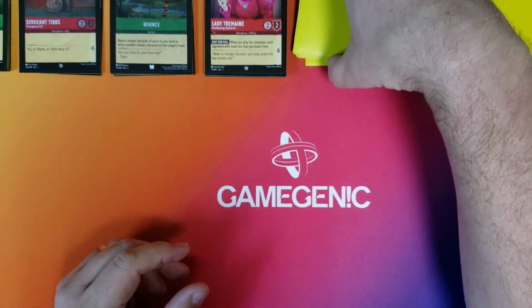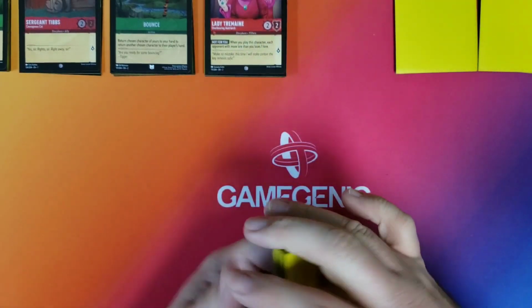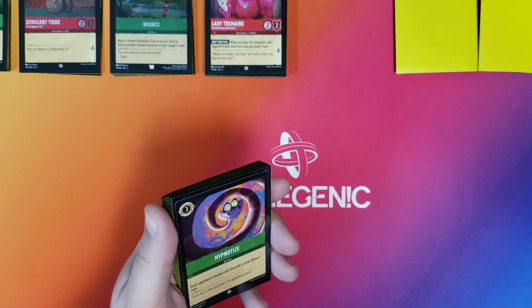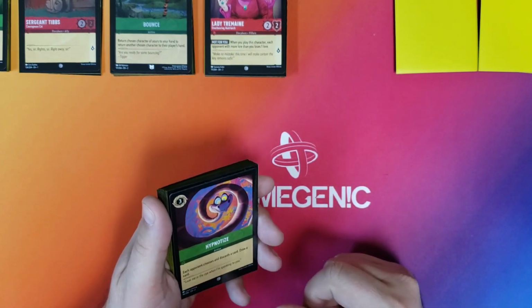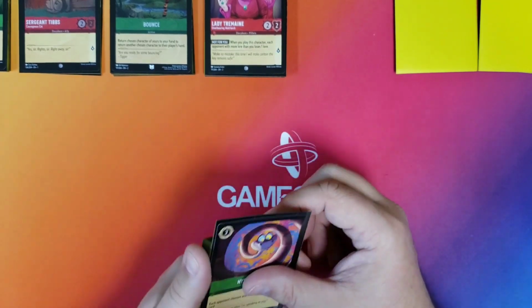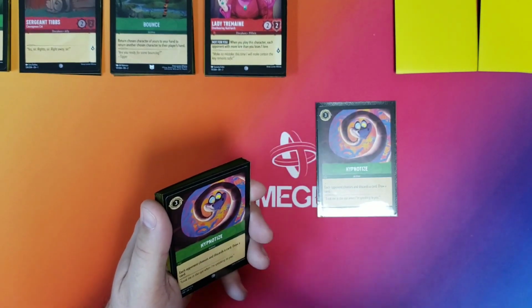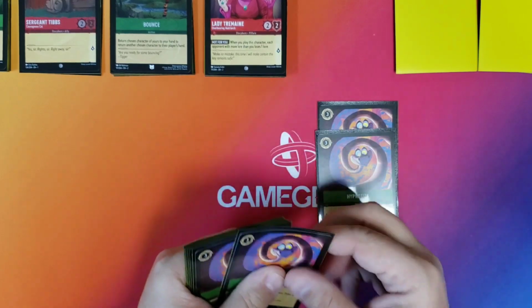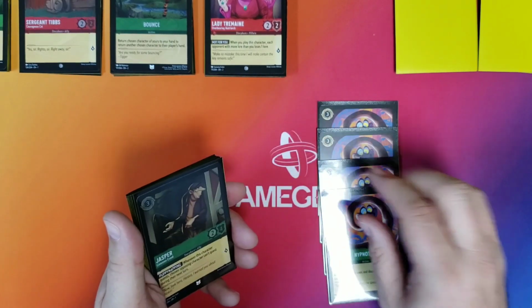Next up, I believe these are my 3-cost emeralds, and they are. Hypnotize is an action. Each opponent chooses and discards a card. Draw a card. So not only do they have to get rid of a card when I play this card, but I'm also drawing a card to replace that card, keeping my hand full, keeping it fresh, giving me options for the rest of the game.